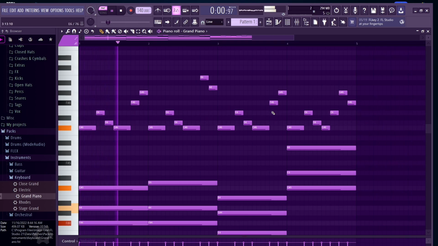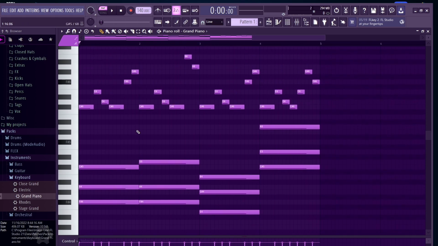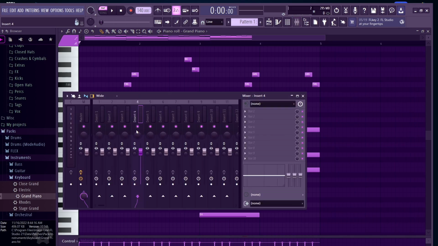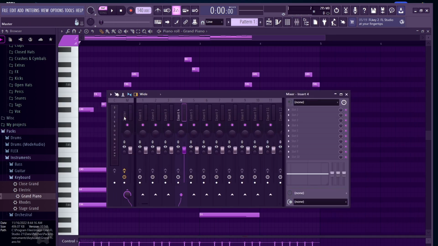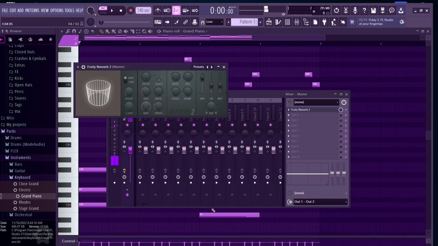See, I told you, it's good. It sounds good. Only thing that it needs is mixing. Now, you can add your mixes, but mixing is for another episode. What you can do, you can add reverb, a little bit of reverb.